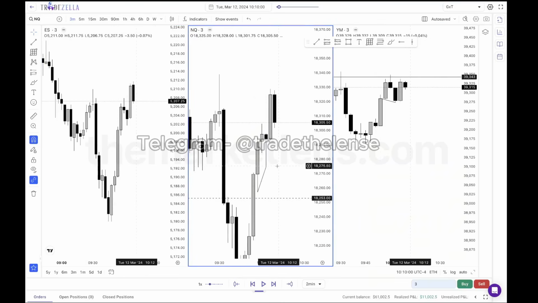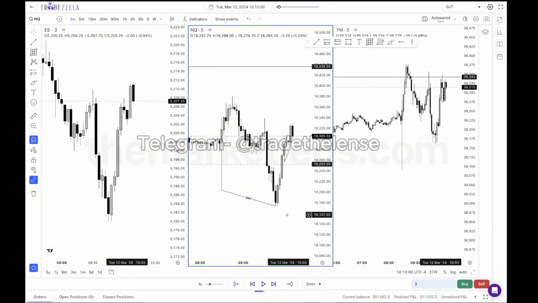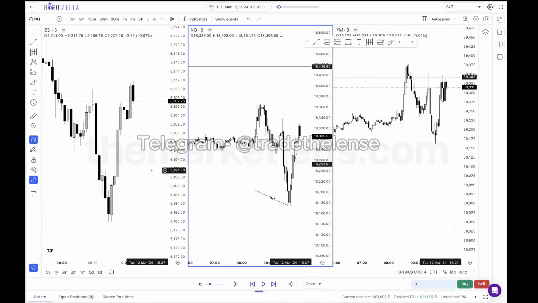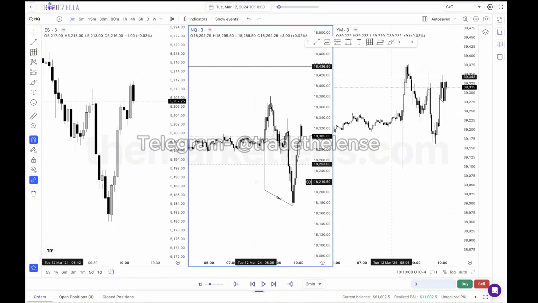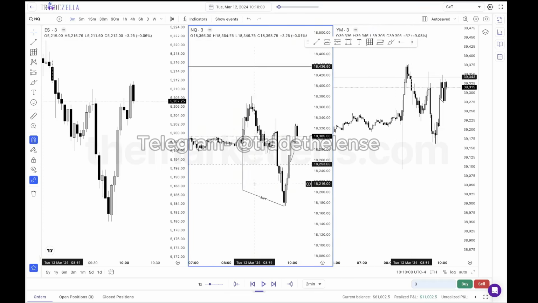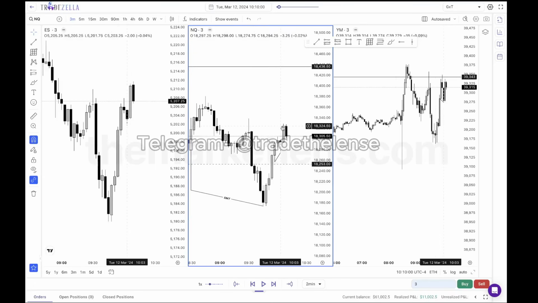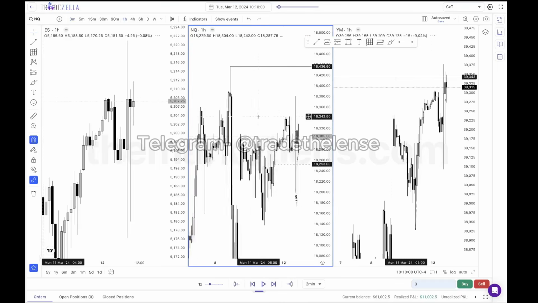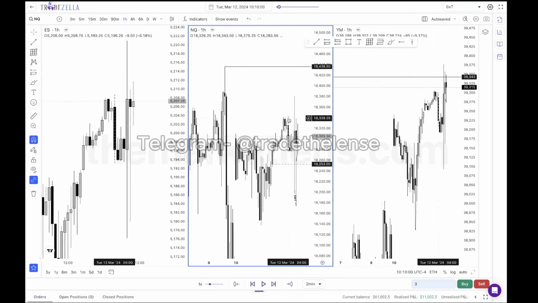I don't know how to set limits, guys, so I'm just going to mark it here. And since all assets, guys, are reversing, see all assets are reversing at this point, you can't really go too wrong with the asset that you're going to trade. Like you can't go too wrong, to be honest. So I think I'm going to take NQ though, because it's the lagging asset, right? And now it's showing relative strength to potentially catch up.